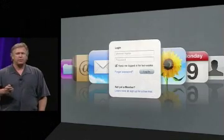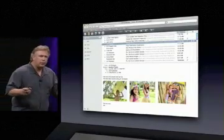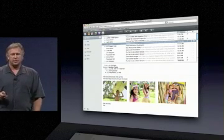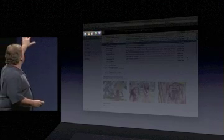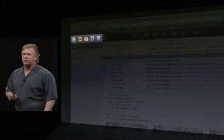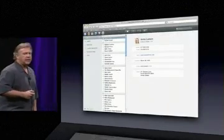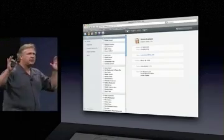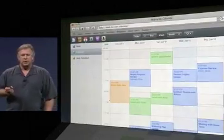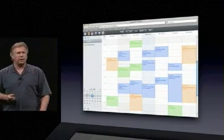You log in, and what you're going to find is this incredible rich email experience. Not what you're used to in a web-based email product. It feels like a desktop application. Now, right up on the top here, you see the navigation tools. That's how you switch between all the different applications. Just click on them. So I'm in Mail, and I click on it, and then I'm brought into the contacts. All my contacts in the cloud, I'm getting direct access to them through this web-based application. I tap on the calendar, direct access to all of my calendar items stored up in the cloud.